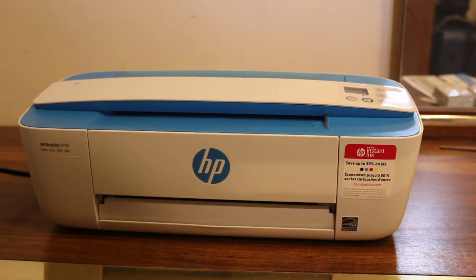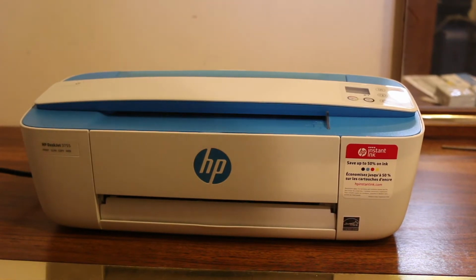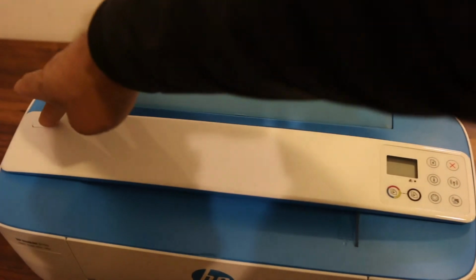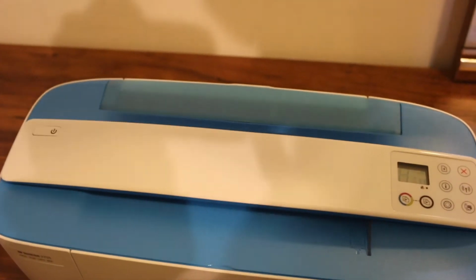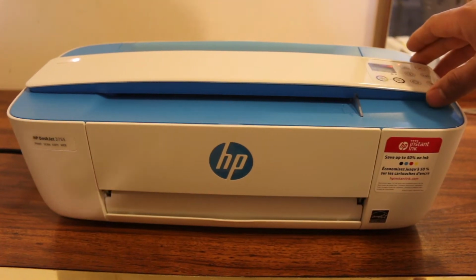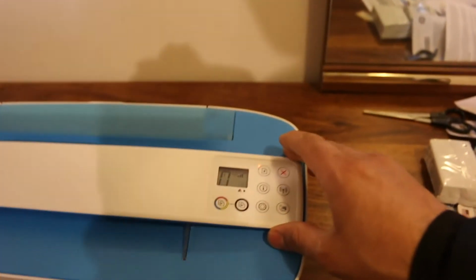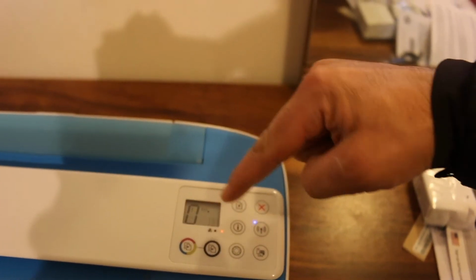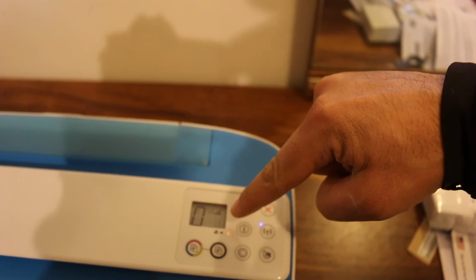So now I'm going to set up this printer. The first step is to switch on the printer, so press the power button. Wait for the light to come on the display panel. So you will see the lights like this. You will see it reading 0, and there is a flashing orange light that is about the cartridge.